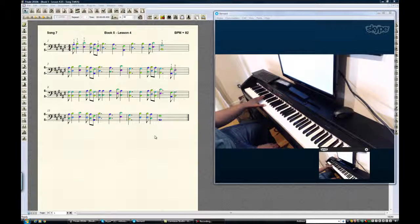And by the way, just so you know, the way you're reading those finger markings, the number on top is always the top note. Which means the one finger is going to be the top note. That's it. There you go.